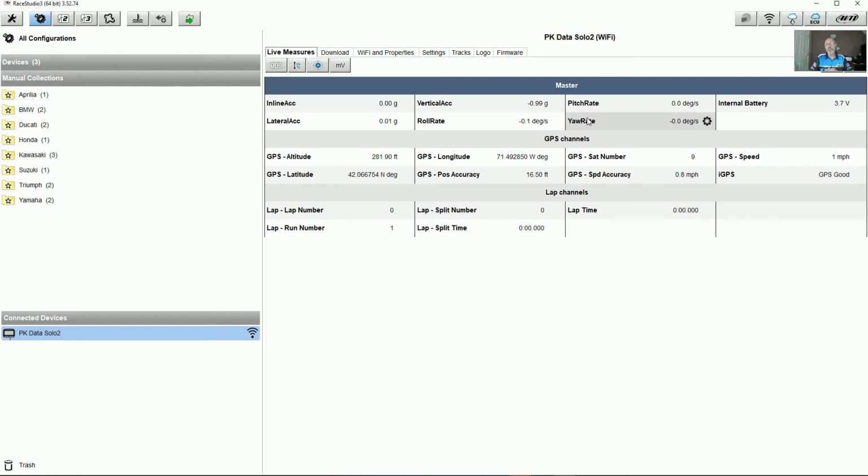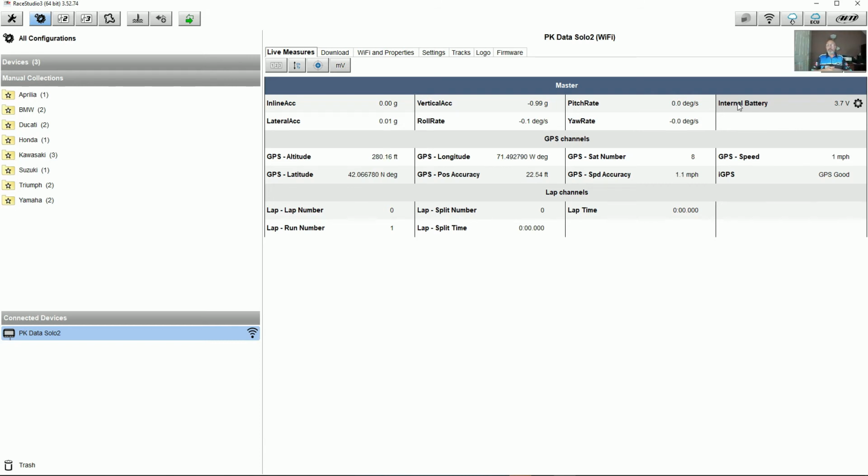They'll even send you a shipping label, so it won't cost you a thing. But the choices were release the units without the IMU, or don't release any units at all and have nothing to sell. So it was a good decision, I think, but don't panic if yours is missing. If it just says internal battery here, it just means you've got a newer one, and we'll just wait until they become available. So this first tab is what pops up.